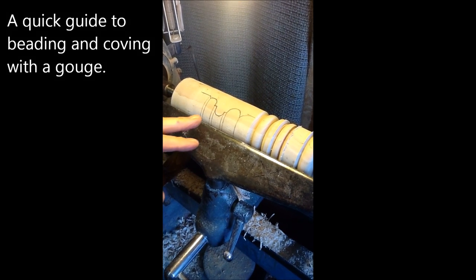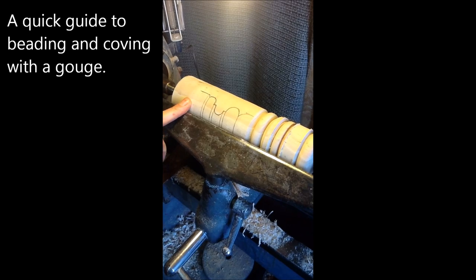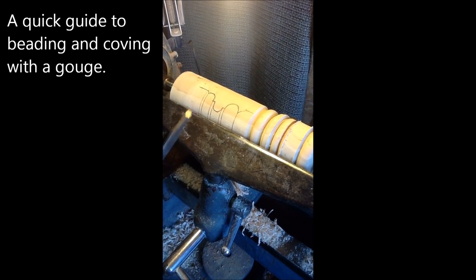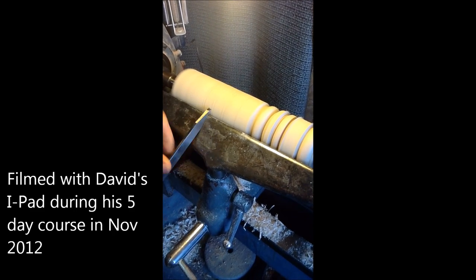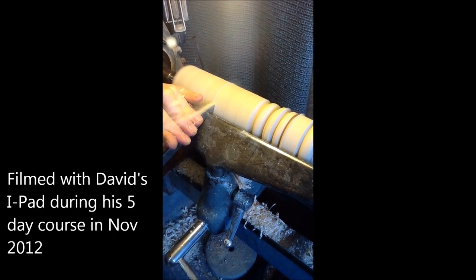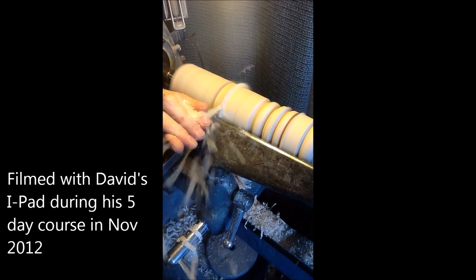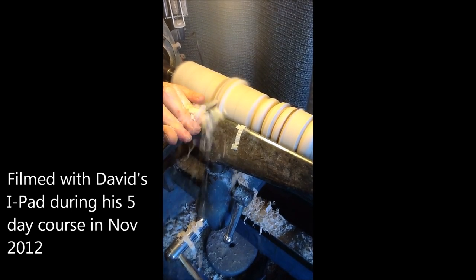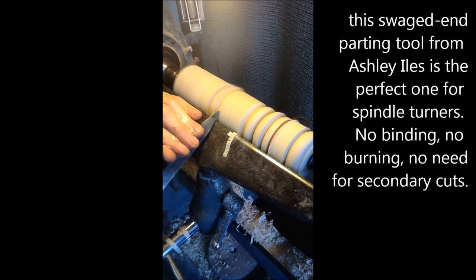So, if we wanted to make something like this shape in this piece of wood, we'd start with a parting tool, taking in the depth points. If we knew what those were, we might have a pair of calipers set up. So, you would work with a parting tool down to the depth that you want to go to. And you might even take the cut down below that to the height that that's going to go to.